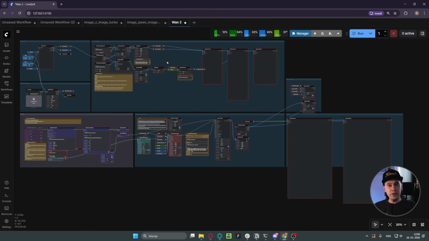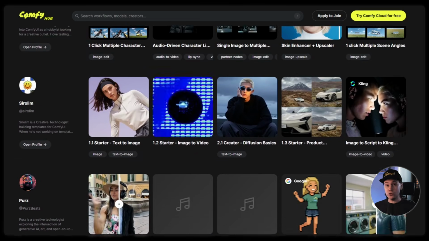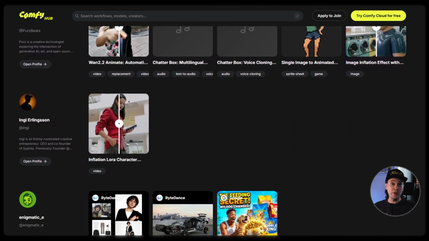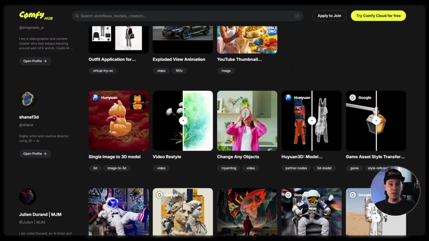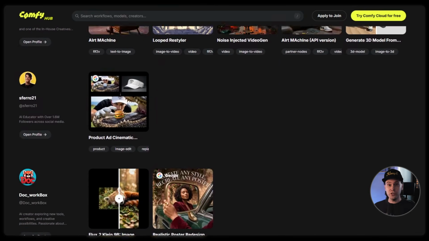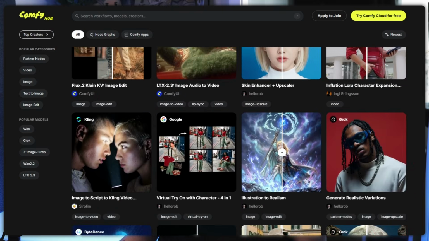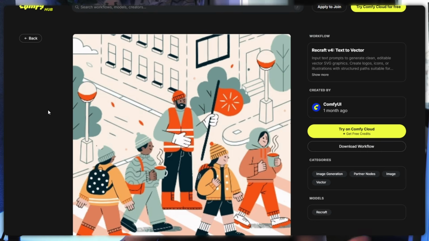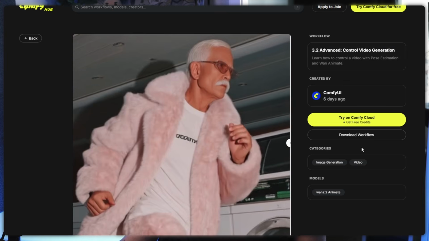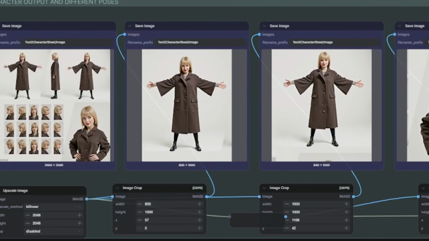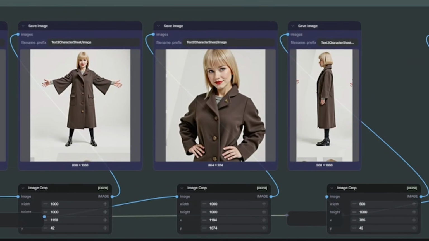So, what do these workflows actually produce? The short answer is almost anything. Images, videos, audio, text, 3D assets, you name it. ComfyUI can handle all of these and more, and you choose what you want to generate. You set up the right nodes, and you save the output in whatever file format you need. And the creative range here is enormous. You can generate a single illustration, upscale and enhance a photo, animate a character, produce voiceover, automate entire batches of content. The list keeps growing every day as new AI models are released.